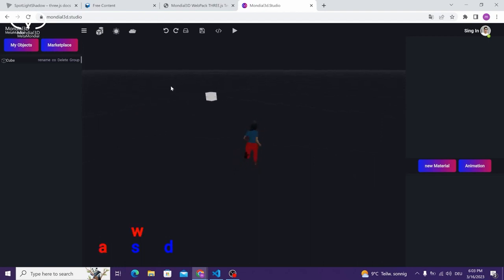Here you are. There's a person here. We just create a cube, just add the cube, and the character will explore the environment, and the position of the camera will change.